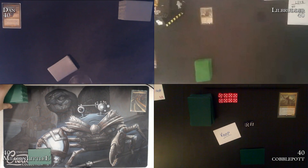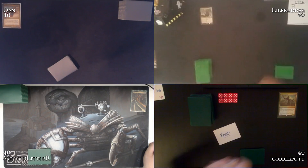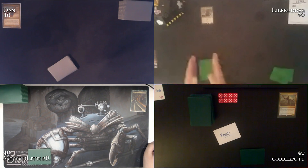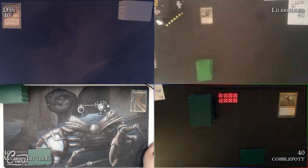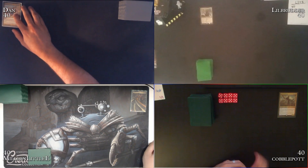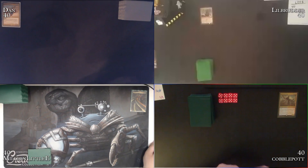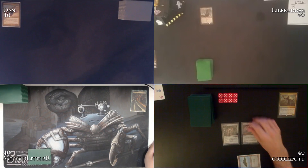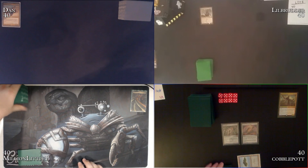I'm going to keep my second seven. On the six, I'll try one — I like this. Cobble Pot goes first — scry one, ship it. Alright, let's get started. Cobble opens with an Island, casts a Mox Opal, casts a Sensei's Divining Top. Million's turn: fetches with Verdant Catacomb for a Bayou, plays Nihil Spellbomb.